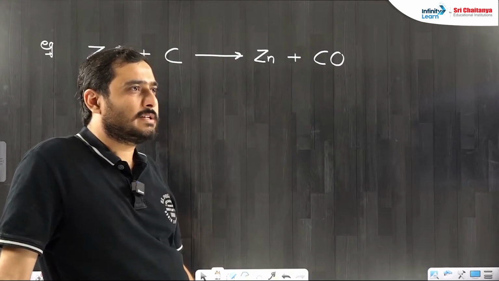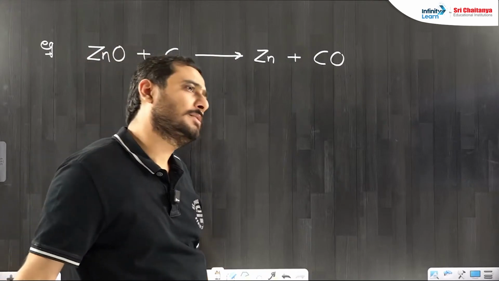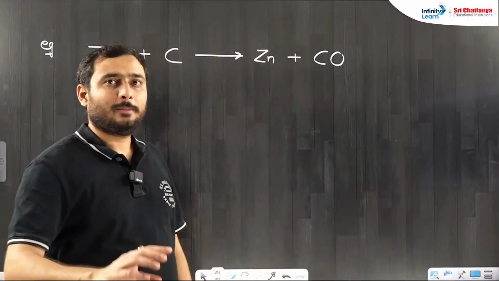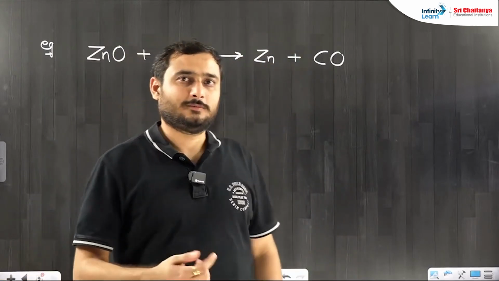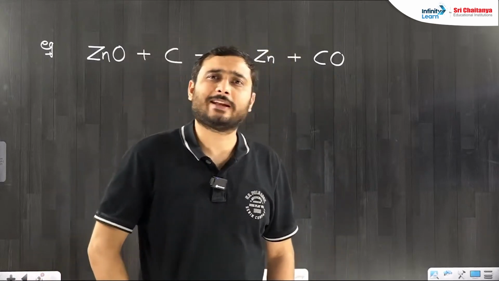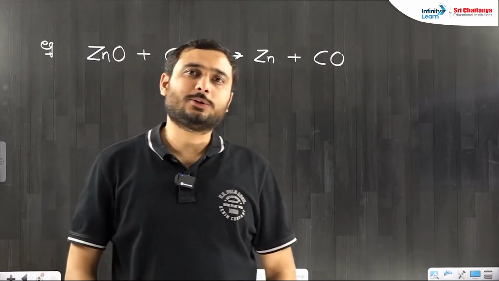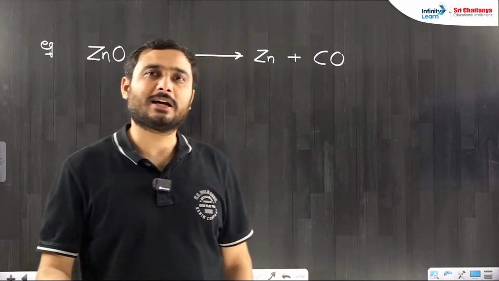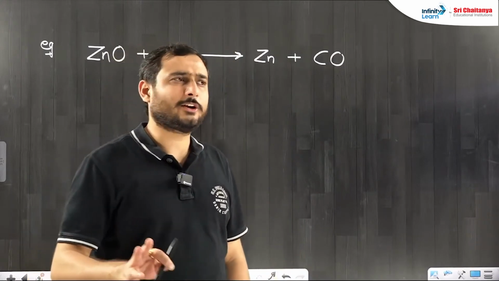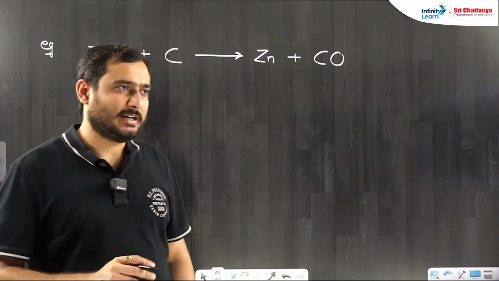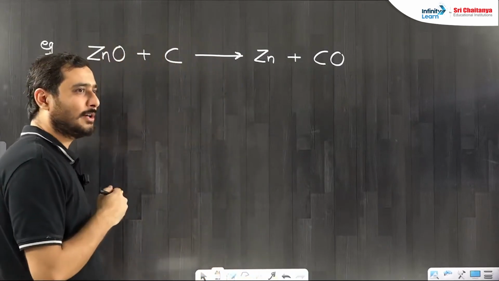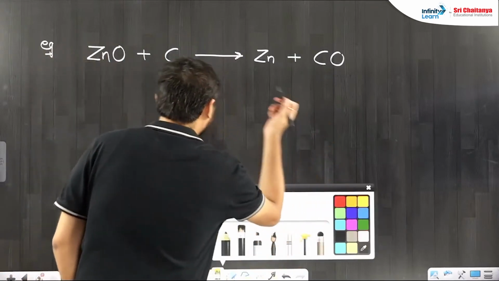Sir, once again, can you say electronegative and positive? Simple. Elements which have tendency to lose electron are considered as electropositive, like metals, and which have tendency to gain electron, that is non-metals, are considered as electronegative. Oxygen is also an electronegative element, but other than oxygen there can be any other electronegative element which can be added or removed.